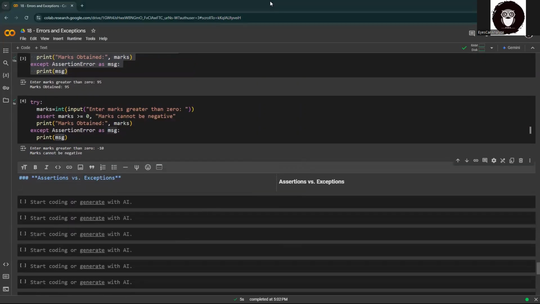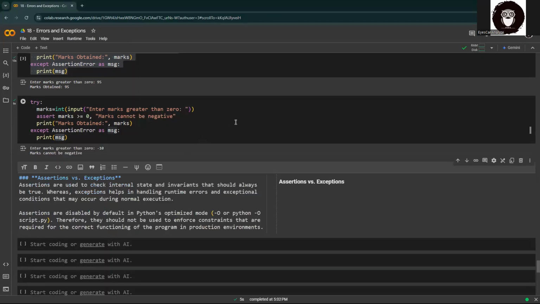Assertions are used to check internal state and invariants that should always be true, whereas exceptions help in handling runtime errors and exceptional conditions that may occur during normal execution. Assertions are disabled by default in Python optimized mode, so they should not be used to enforce constraints required for the correct functioning of the program in a production environment.